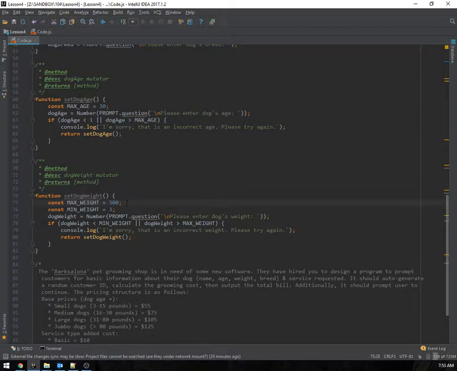There was some fakeness out there about a Mastiff or whatever, but really the biggest thing that I could see that ever existed was just under 300 pounds. So we'll give them the benefit of the doubt and say 300. And the min weight, if you've got a dog smaller than 3 pounds, probably not a dog. You're probably looking at a hamster or something that you've misidentified as a dog. So again, that wasn't given, but I went ahead and figured that out just for good values.